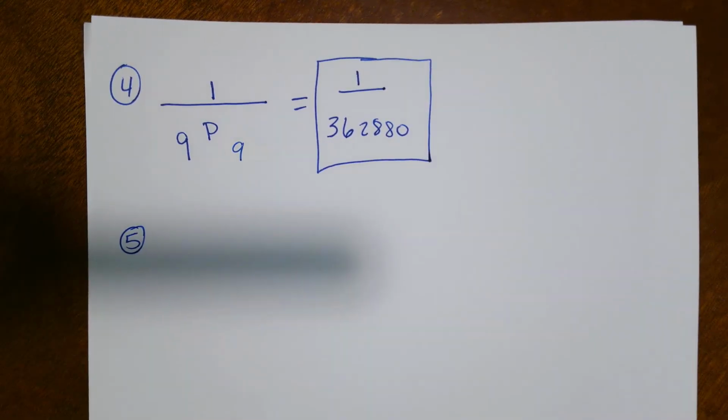All right. Number 5 says there are 4 sets of balls, numbered 1 through 10, placed in a bowl. If 4 balls are randomly chosen without replacement, find the probability that the balls have the same number. Express your answer as a fraction, lowest terms, or a decimal rounded to the nearest millionth.